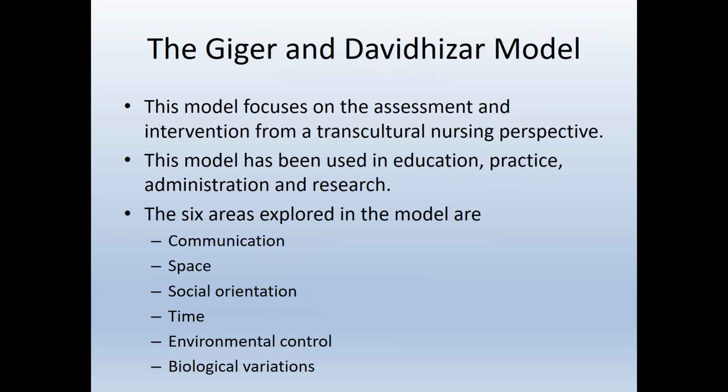Davidhizar model is the one that focuses on these areas of assessment and intervention from a transcultural nursing perspective. And again, used in education, practice, administration, and research. The 6 areas in the model are communication. Many of you are interested in communication, space, social orientation, time, environmental control, and biological variations. So you can see these 6 areas align more with the meta paradigm of environment. So many of these have to do with environment in this model.